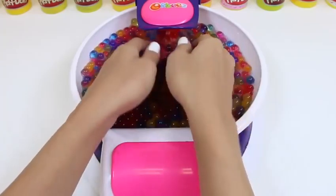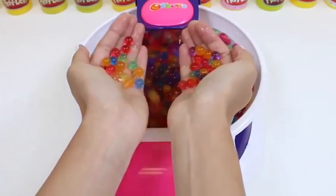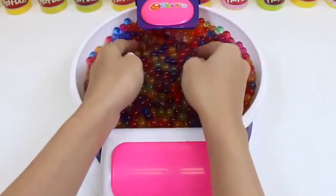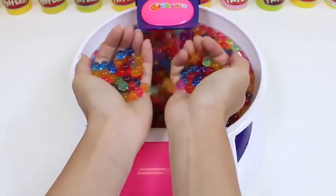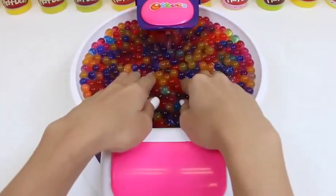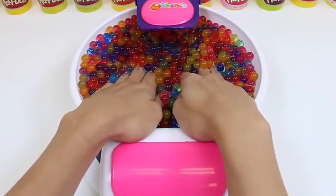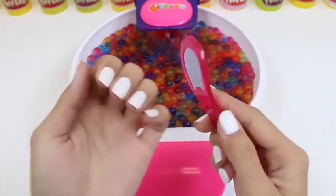This feels really nice. I love the way it feels in my hands. This is pretty relaxing. This is the perfect toy to play with after a long day of school. You just turn it on and get to relaxing. I think putting warm water was a good idea. It's getting my hands nice and soft.